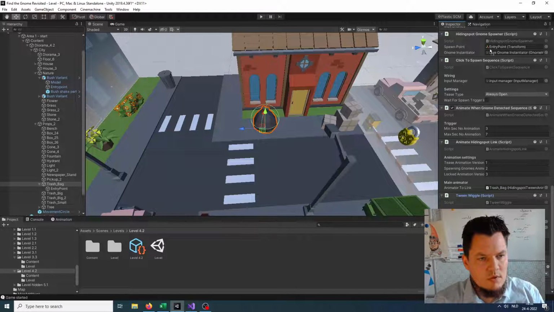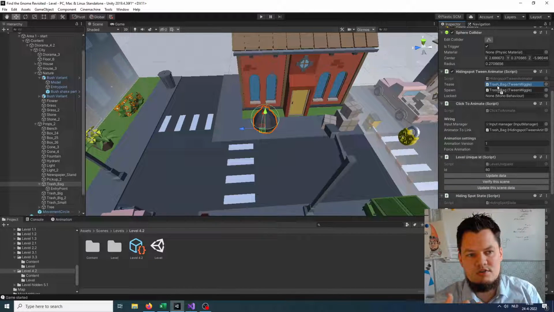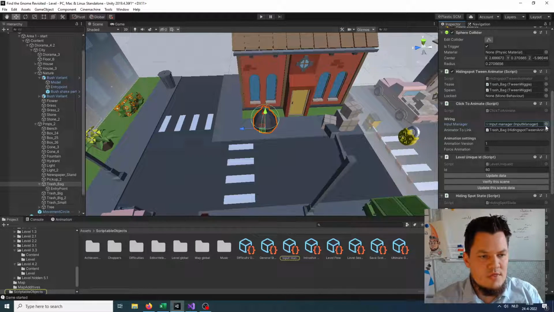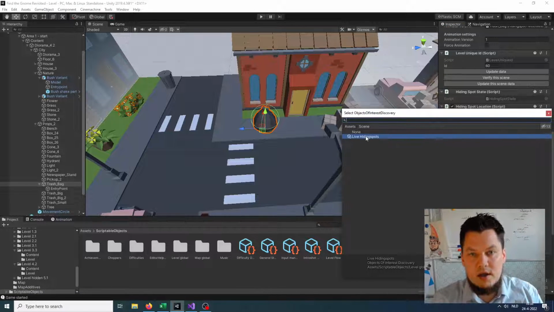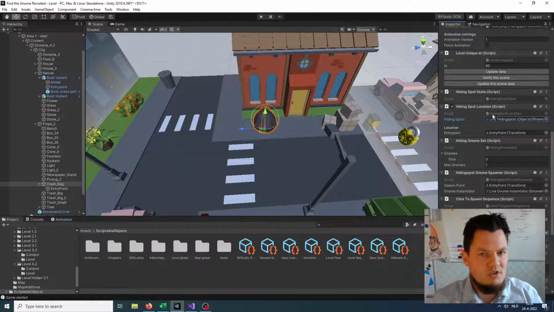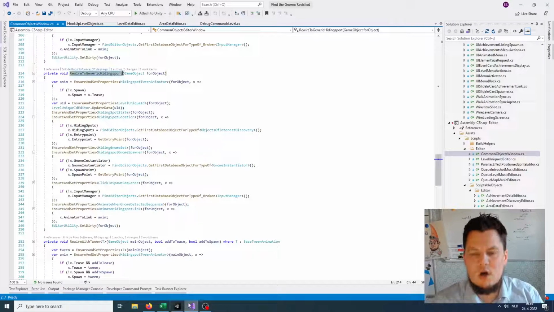If you have this tween wiggle, you have to drag it over in this for my instance over here and say, well, you have to put it there. The script will help to do especially things like that very easily, so you don't have to do it manually, or in things like here, oh, this is a broken one. If you have to find something and wire it up, that's very easy to do by script, much more easily than by hand, and you don't mess up the ones you had to select. So this was one major thing for me that made it much easier to populate my levels.